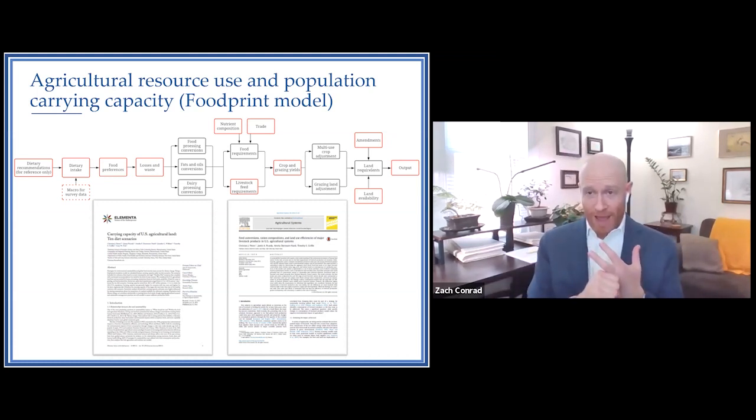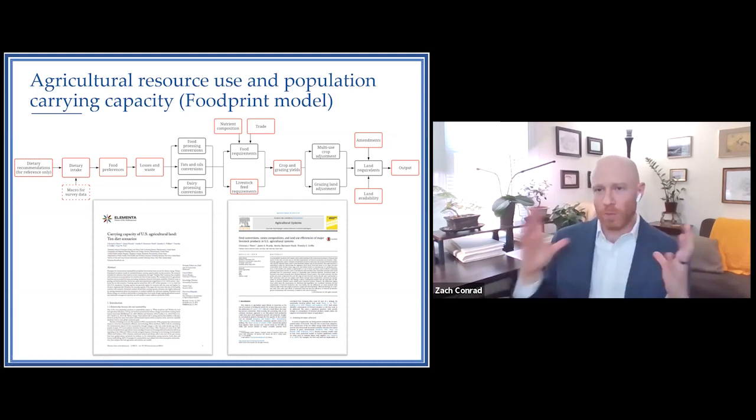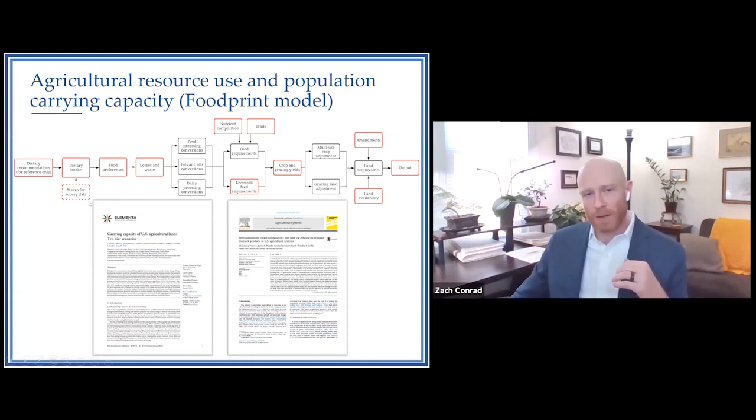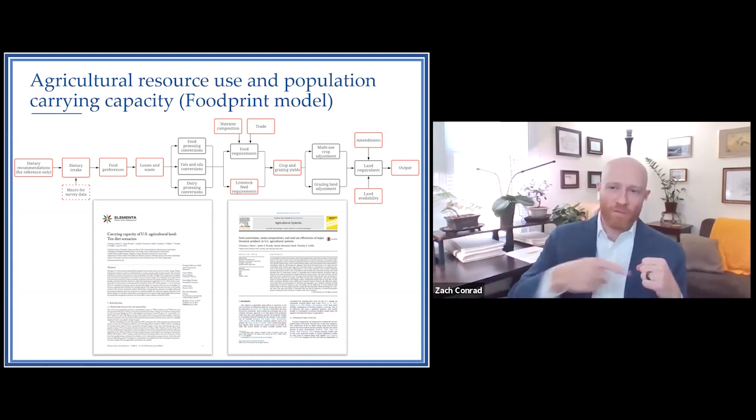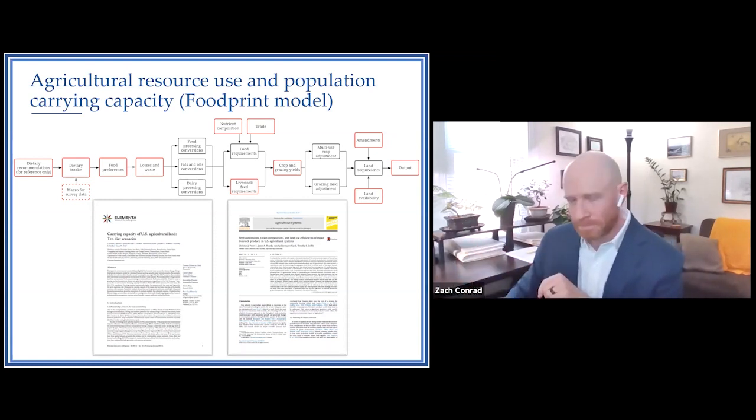What is the amount of agricultural land that's required? What is the amount of chemicals like pesticides and fertilizers? And also what's the amount of irrigation water that's needed to supply this diet? And then we've done a number of things like incorporate a trade component to handle whether you want to model a local food system or a globalized food system. And also there's an embedded macro that will allow you to integrate NHANES data. So the model runs through iteratively every person in your NHANES sample and then provides you with a summary estimate.